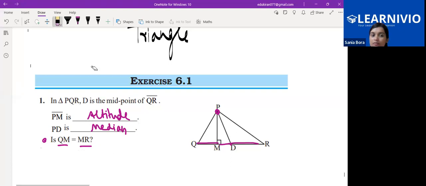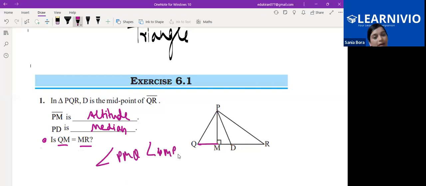Because angle wise, ma'am, if I write, they both are equal. But who said angle? Have I mentioned here angle? I've mentioned QM, the line. Ma'am, how will we know what they have written? Aman, if they will ask angle, they will write it like this: PMQ is equal to PMR. But they have written QM. That means they are asking about line. Angle, they will always make a sign. Okay, ma'am. Sign for angle.